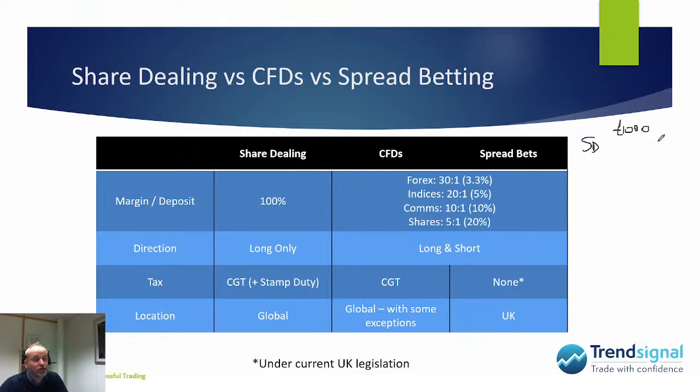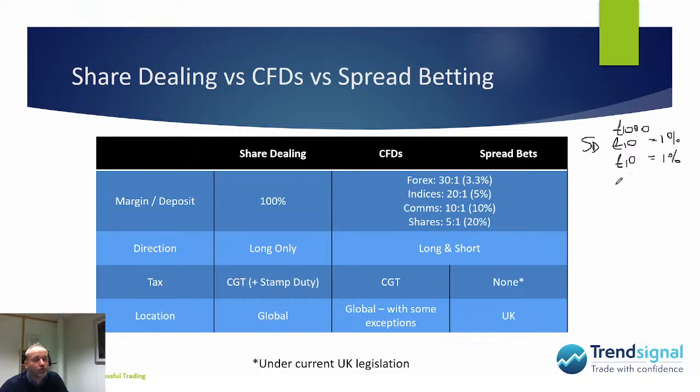Let's think about commission terms as an example. Let's say your broker will charge you £10 per deal. That'll be £10 to open the trade, £10 to exit the trade. So it'll be £10 and £10. Now let's think about that in percentage terms. £10 as a percentage of £1,000 is 1%. That's in, and then 1% to close the trade out as well.